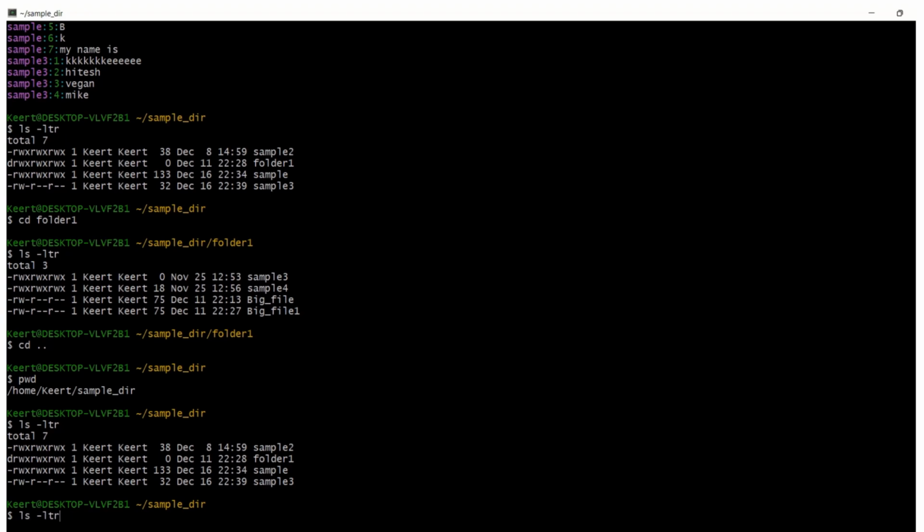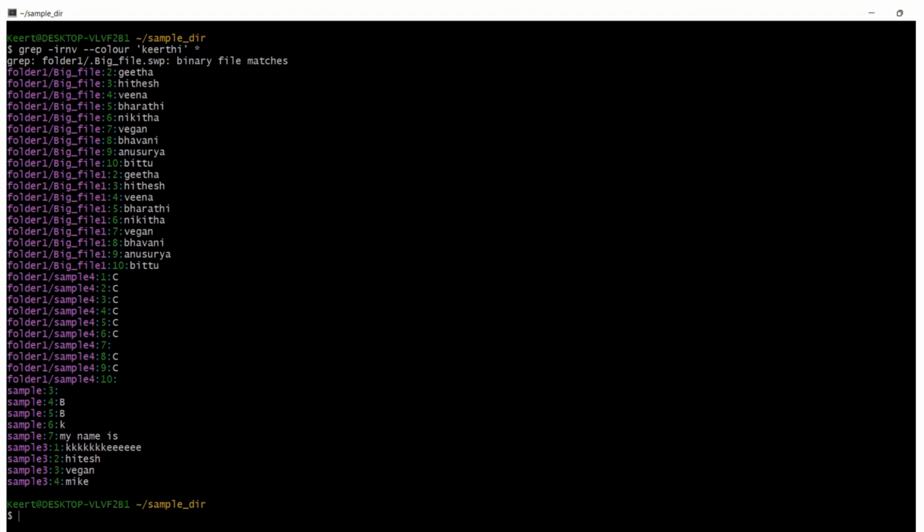I just wanna use that command with R also. So R means recursively. So here you can see folder 1 big file. In the subfolder also we have files, right?